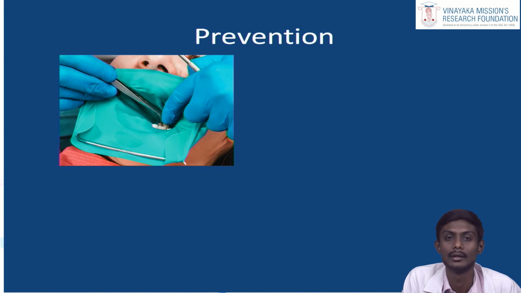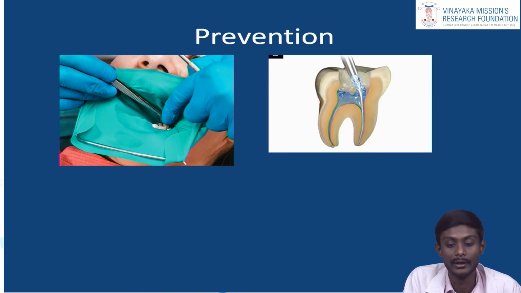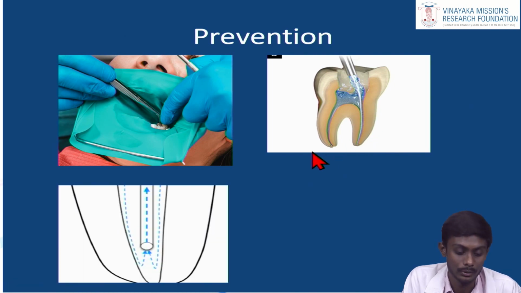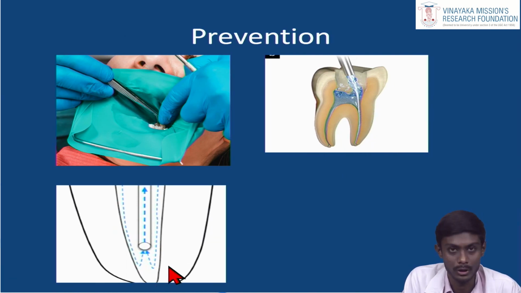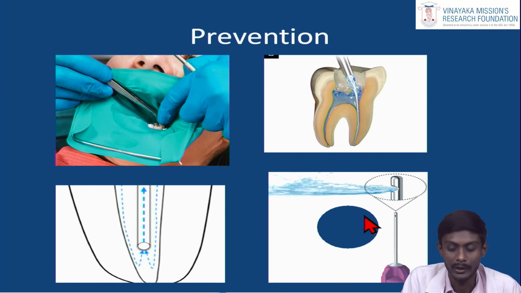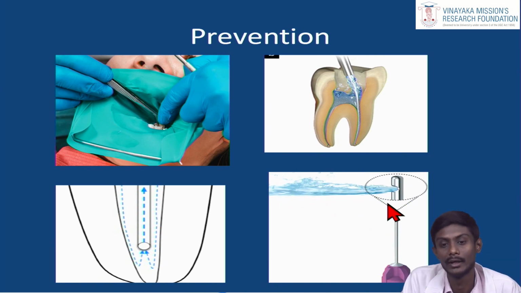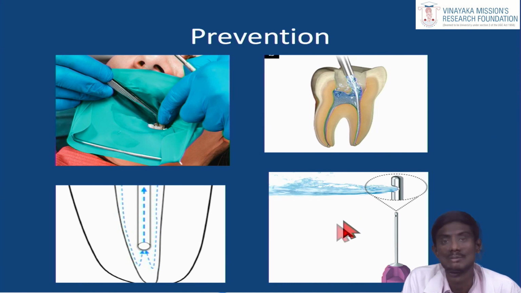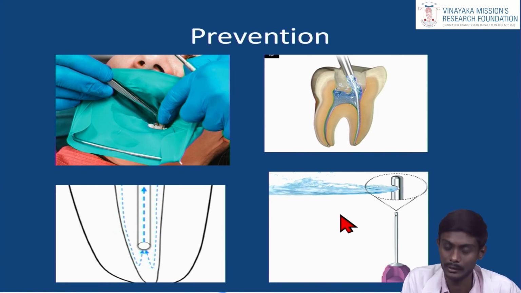The first main thing is to isolate the tooth properly with a rubber dam. This is the first and main prevention for a sodium hypochlorite accident. Next is to avoid needle wedging in the root canal space. Next, always stay 2 mm short of the root canal apex in order to avoid a sodium hypochlorite accident. And the final one is the use of side-vented needles instead of straight needles in order to avoid direct extrusion of the sodium hypochlorite into the periapical region.